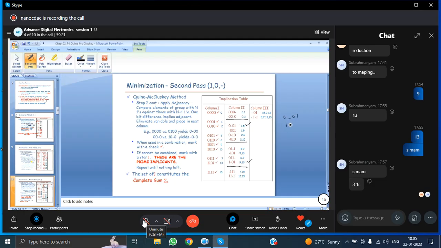9 13, if you see, is 1 dash 0 1. Okay, you have to see that both are matching. Only here there is 1 bit variation already, so I wrote it. Here the second bit also, what single bit variation we can see in group 2. Okay, single bit variation we can see in group 2. That's why I have written these terms. And see if any other terms are matching. See here whether any 2 terms are matching.